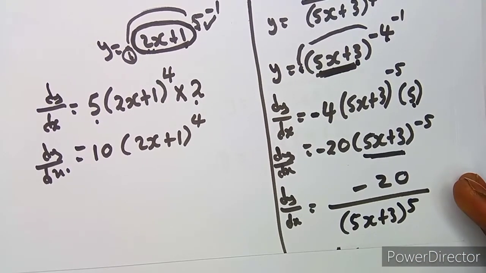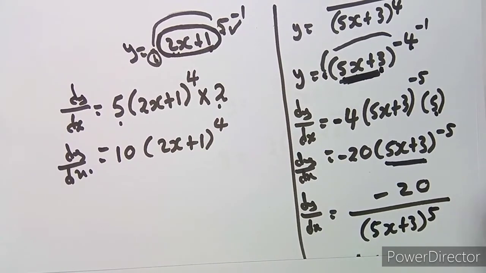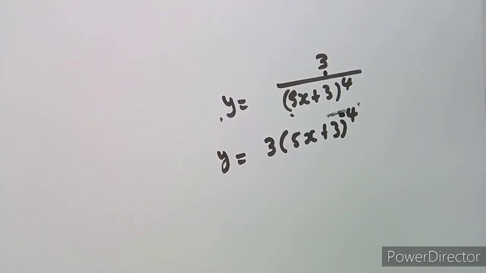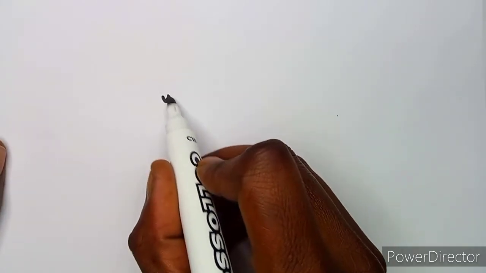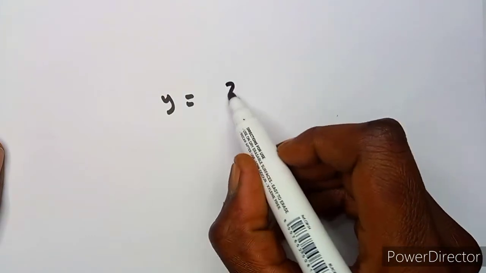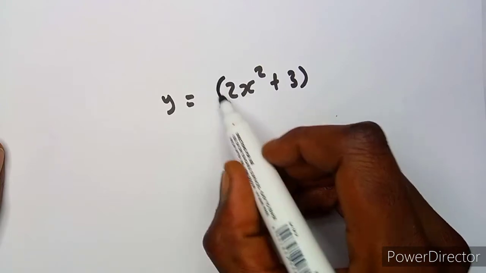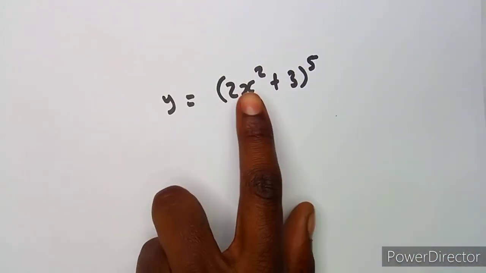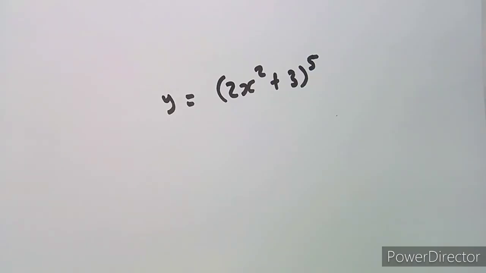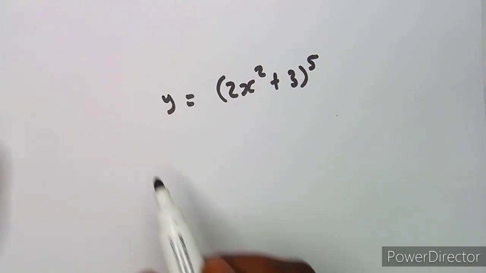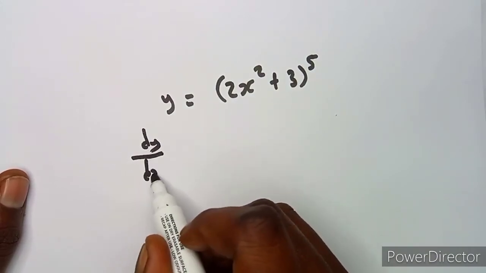So these are the typical questions, guys, as you can see, that you're going to have when working with derivatives. Like I said, it's not a condition that this is going to be a conditional question. Let's look at this one. I want you to see this is (2x squared plus 3) to the exponent of 5. So you see now what you're having here. If you are used to just taking the coefficient there, you're going to be wrong. You're going to be very, very wrong, because this one is going to give us dy/dx.